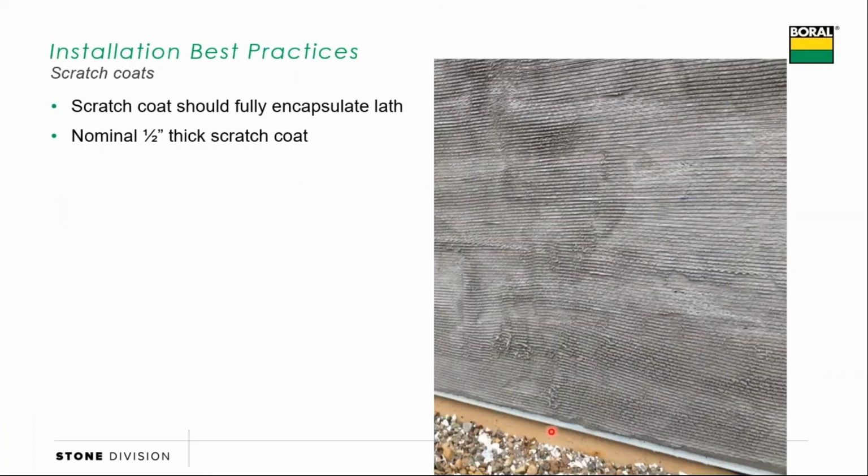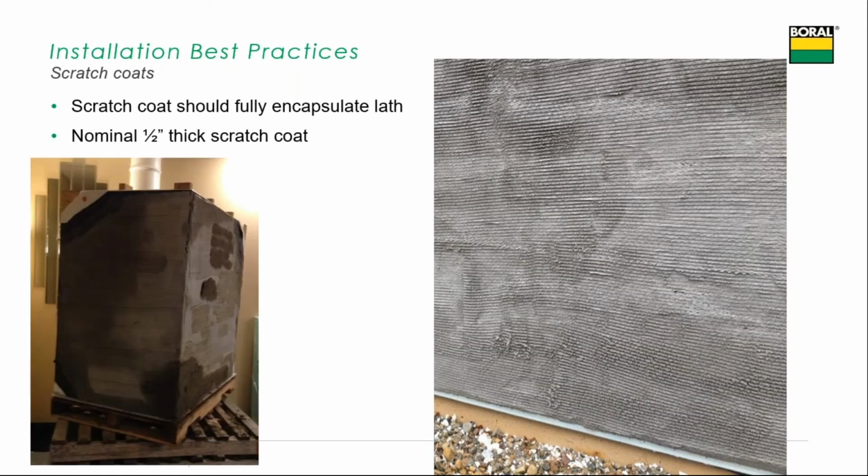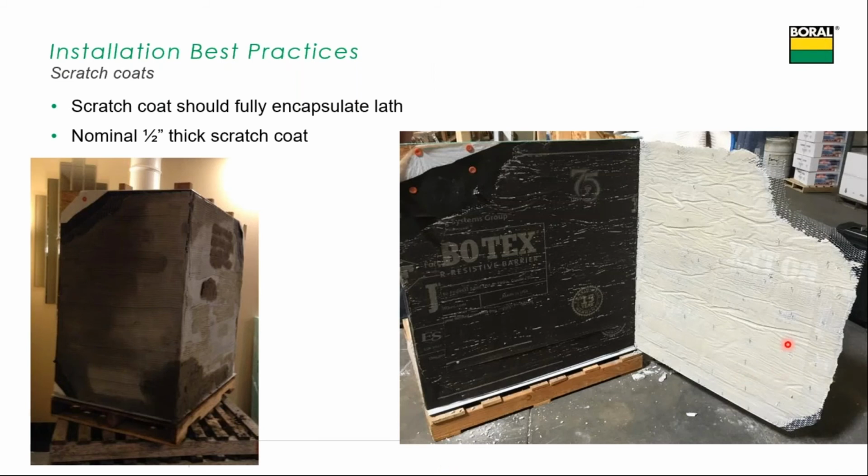Your proper scratch coat's going to look a little bit like this. You can see a few spots where maybe some metal is up near the surface, but not too much. We've got that nominal 1/2 inch thick scratch coat. We use demo boards. They look a little bit like this, and I had to tear one of our demo boards apart, and I was able to pull half of this scratch coat off without doing too much damage to it. And it gave me a peek at the back side of our scratch coat.